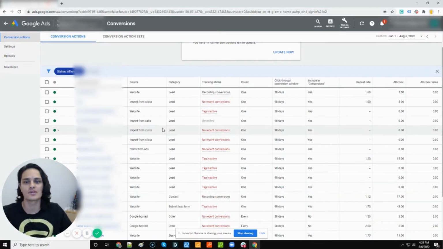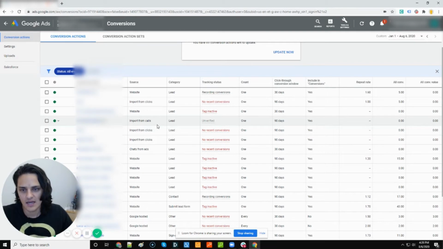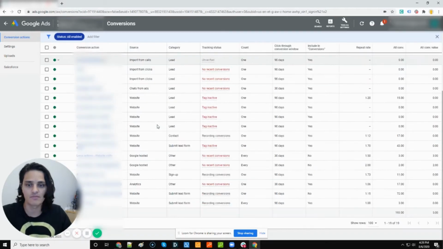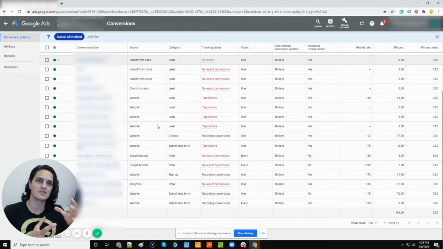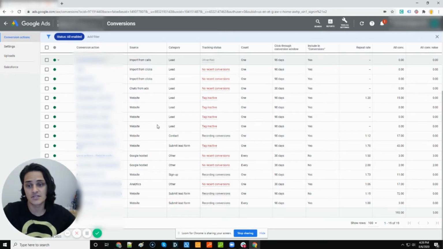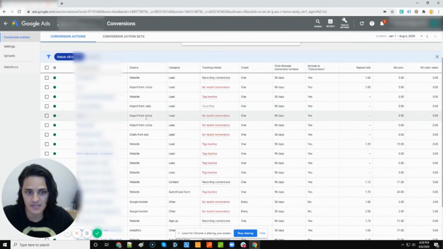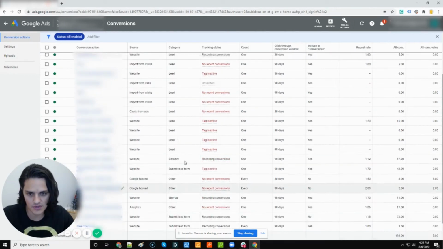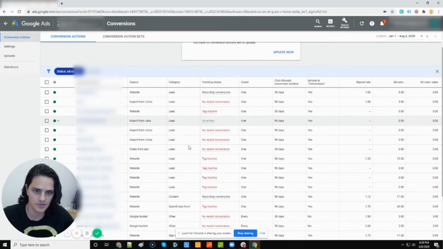And then if you see import, so we've got import calls. They're manual importation. And this is actually a more advanced feature. So if somebody's using imported conversions, it means that they're capturing data that Google doesn't necessarily see, like a chat or a phone call, scoring it, and then manually importing it back into the Google machine. So that's something that you'd like to see as long as they're using it. Categorically, this is just for you to be able to filter your conversions.